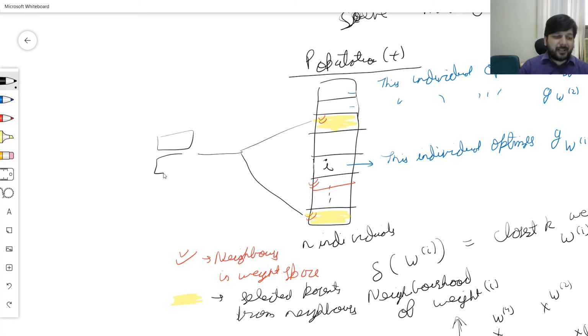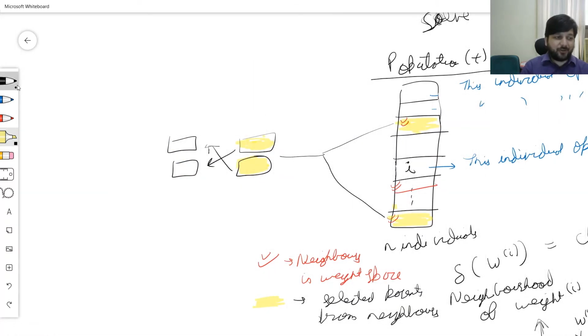So I've got the same parent. I'll do a crossover. I'll produce the children. These are the same parents over here, just to clarify. So this is taken from here and this is taken from here, and this one is of course a crossover.